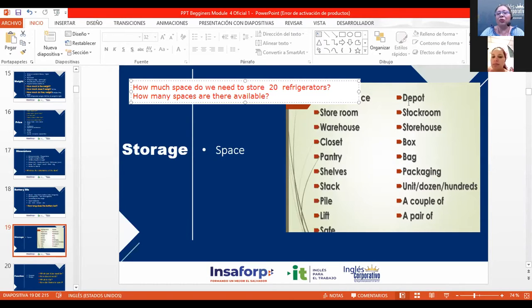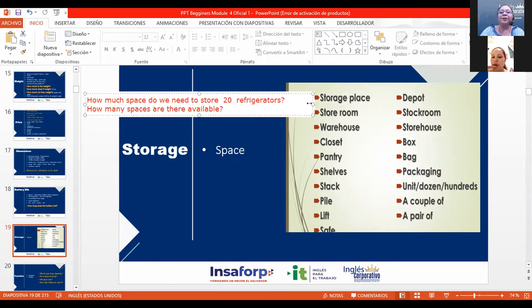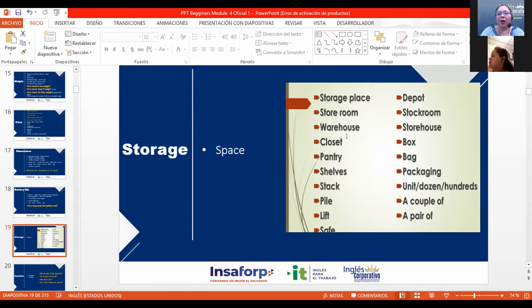Tenemos depósitos, stock rooms, como almacenes, ¿verdad? Donde puede uno guardar los warehouse, warehouse. Bodega. Okay. Warehouse es bodega. Store room es como los cuartos, por ejemplo, en una cocina, ¿verdad? Hay un cuarto como para guardar las cosas que uno va como para rellenar lo que tengo en uso, ¿verdad? Ese es un storeroom donde yo compro, por ejemplo, que voy al Price Mart y compro por docena, lo guardo en un storeroom, ¿verdad? In the back.